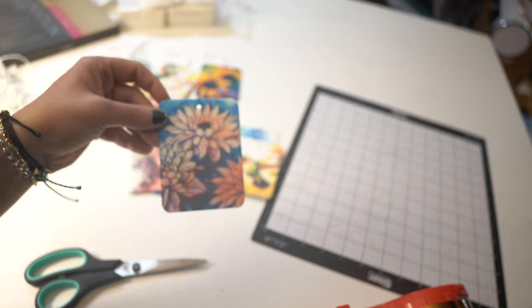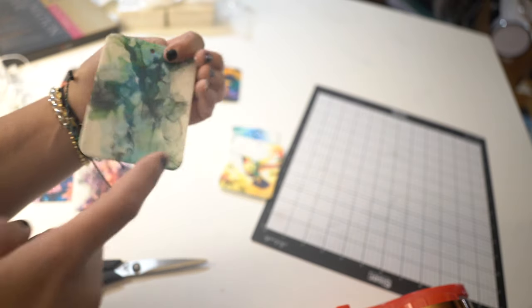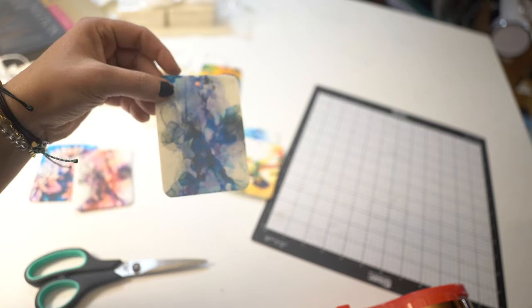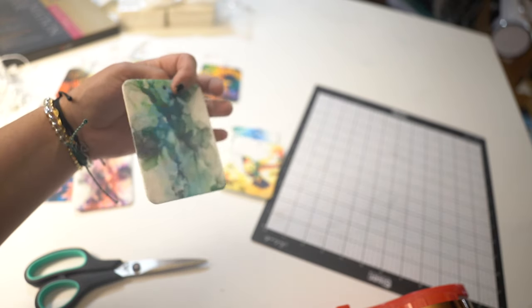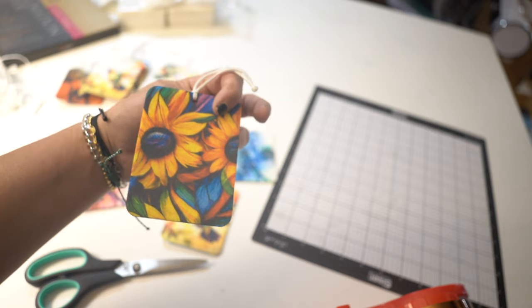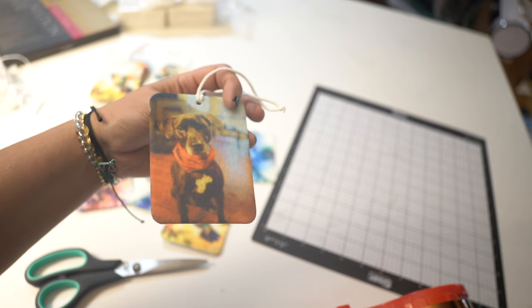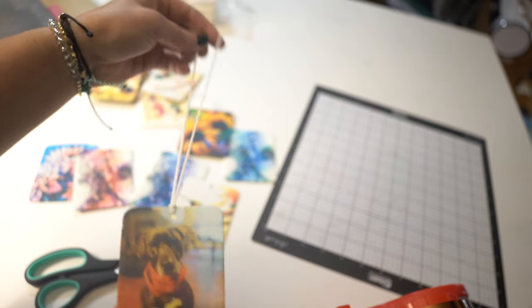Here comes the fun part — I finished these and they are double-sided. Funny story: I messed up the green one — I did one side green and thought I flipped it but didn't. But when it spins in the wind it'll actually look neat being different on each side. I also have these cute ones I cut out, and look how vibrant these look. My daughter loves this one and wants to keep it. And here's the one I did of my dog Ray — that turned out really, really cute. Then you just cut the string to whatever size you want.